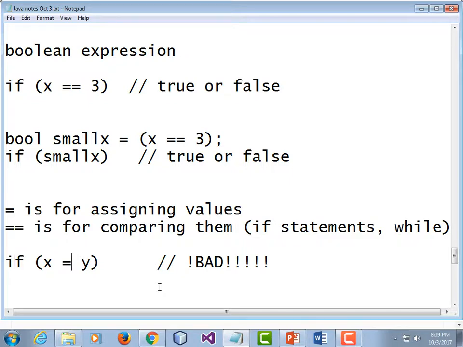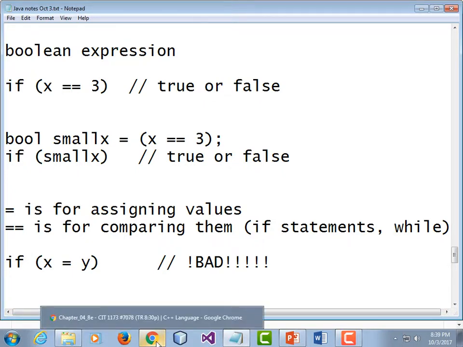Some languages don't even let the compiler try to do this. Java won't even compile if you type that. It thinks that that is such a likely mistake. But C and C++ don't consider it a terminal fatal error. The compiler may warn you about it, hopefully. But there could be some time when you actually meant to do it. I can't think of a reason why. It's almost always a mistake, and I've made that mistake in code in the not too distant past, and it really frustrated me until I figured out what was going on.